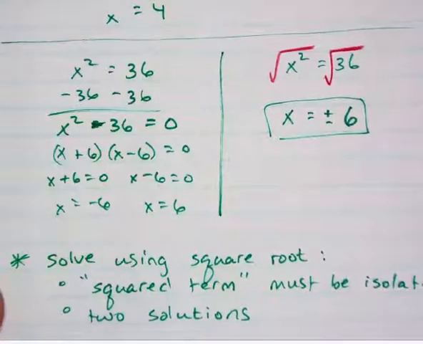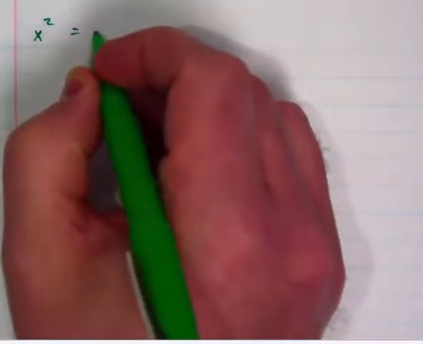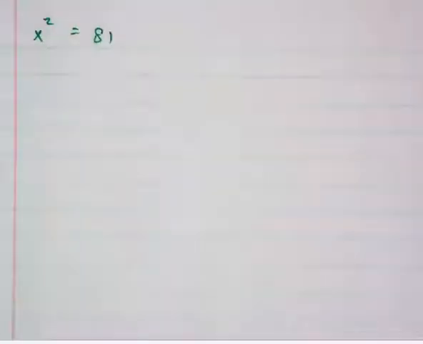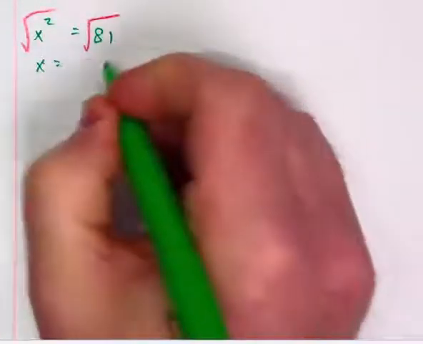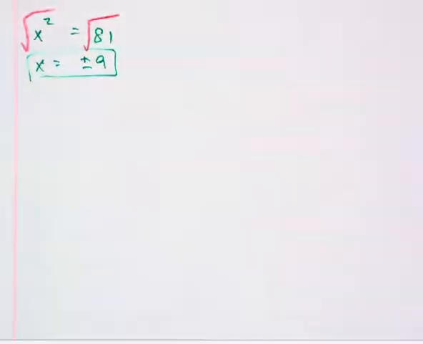Now we just look at different variations of what the equations could possibly be given to you as. If we were to do something like x squared equals 81, I can notice the format. The x squared term is isolated, so I can simply do the square root. The square root of x squared is x. The square root of 81 is both positive and negative 9. There are my answers.